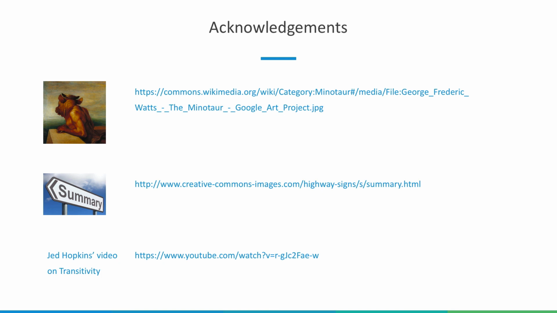Now, I'd also like to acknowledge a video on YouTube called The Transitivity System, and that was created by Jed Hopkins. This video also uses a painting to explain process types. It was a very interesting video, and it helped me to design this lesson. So I really recommend that you watch this video, especially if you want to learn more about process types.